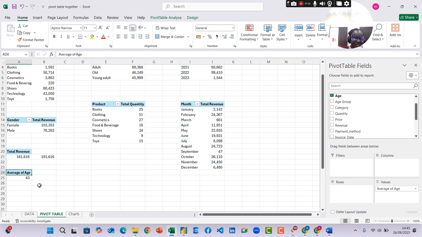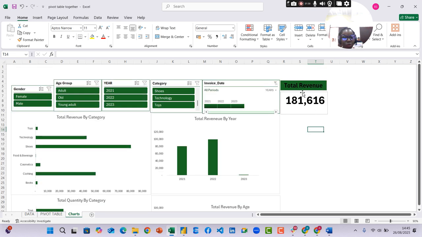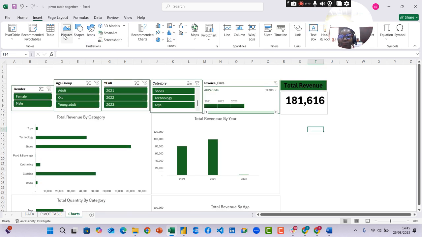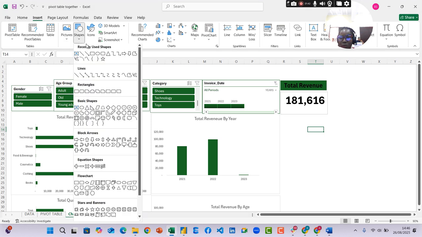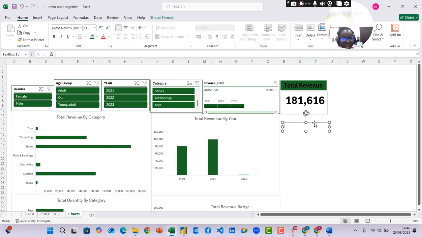Again, this is also a KPI. So you also want to bring it into your charts. Are you following me now? You want to bring it into your chart. Again, go to insert, come to pictures, come to shapes, and then click on this guy here. Just drag it and draw like this. Then put your cursor on it. Can you see the arrow? The way the arrow is pointed, it looks like a cross. Then press Ctrl D, duplicate it. So make it 2 like this.